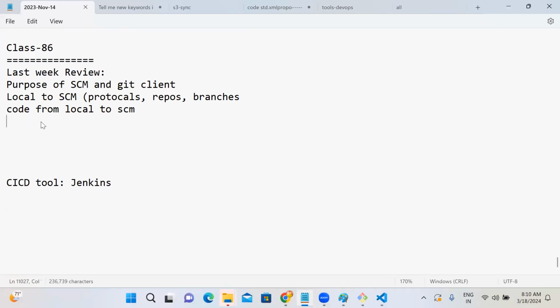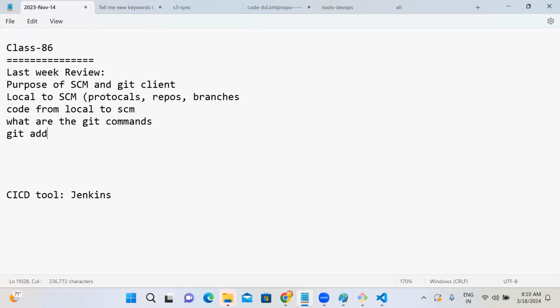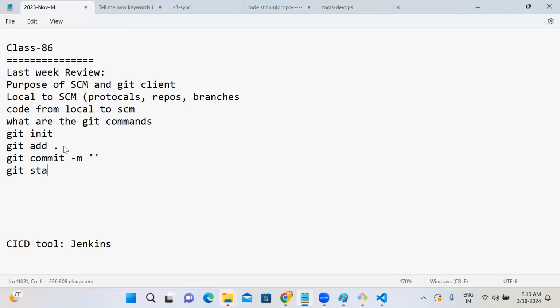Okay. How to check what are the files you added to the local repo? What are the commands you know? What are the Git commands? Some Git commands, yeah. We can check the status, and if you ask me how to check what the files are, it is git status.